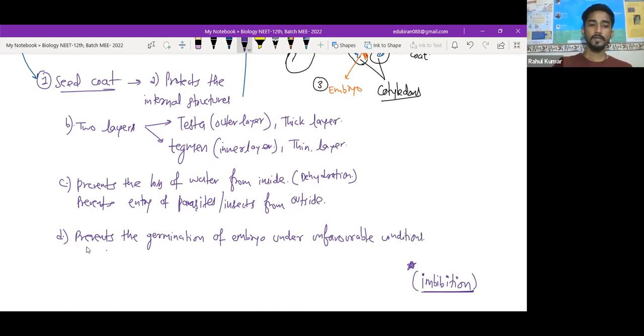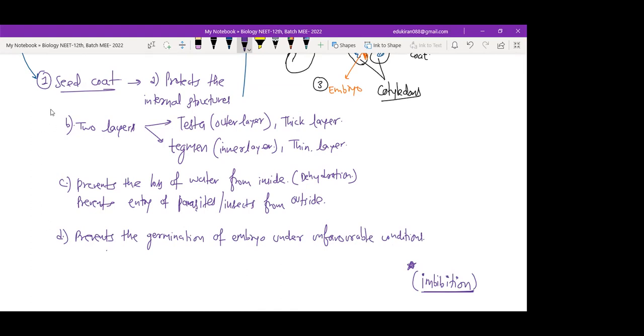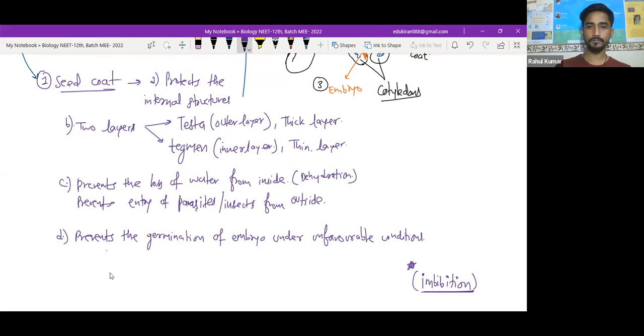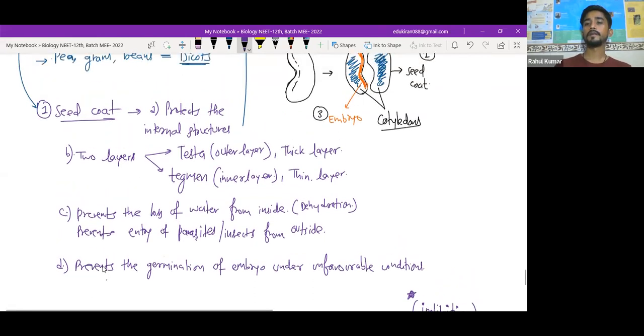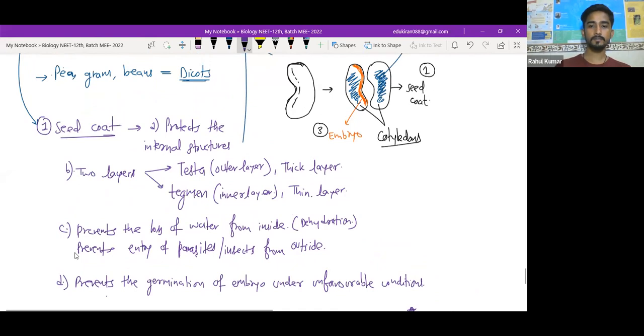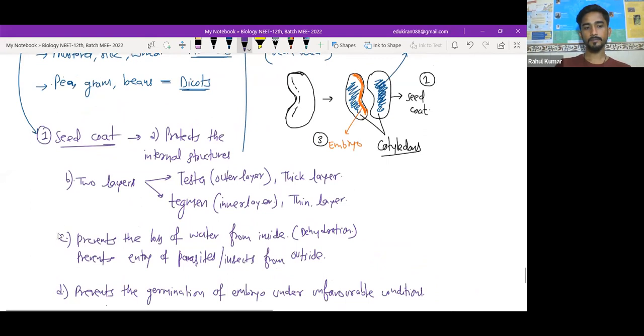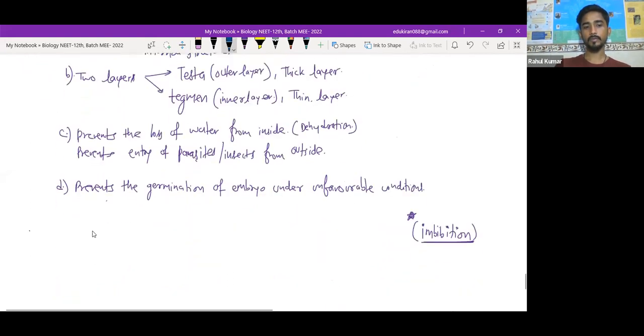Okay. It only allows the germination to happen when the conditions are favorable, and the presence of water and moisture around is one sign of a favorable condition, when you are in the soil or near a wet cotton or in water. Is it clear, everyone? Yes. So all the functions of the seed coat are clear to you. Yes. Right, the second part of the seed is the endosperm, and you already know about endosperm.